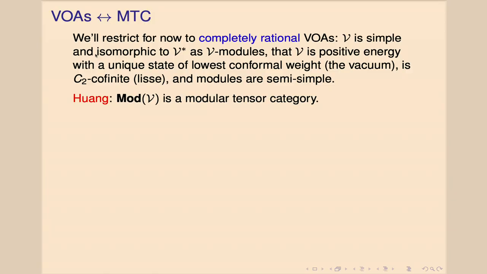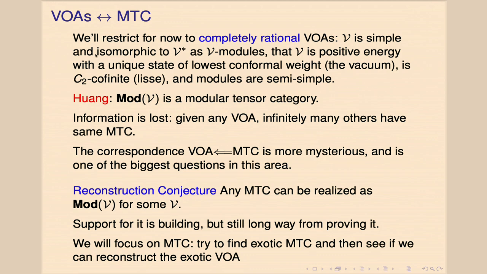Okay, so we know that their category of modules, the representation theory of these VOAs, is a modular tensor category. That's an important theorem by Huang. So in one direction, when you're going from your VOA to your modular tensor category, it's an infinity to one map. Infinitely many different VOAs have the same modular tensor category. So lots of information is lost. This might sound like a terrible thing. It's a terrible thing, and it's a great thing, because that's what math is, the interplay between forgetful functors and enhancing. So you want to walk back and forth. This means looking at the modular tensor category is going to be a lot simpler than looking at the VOA.